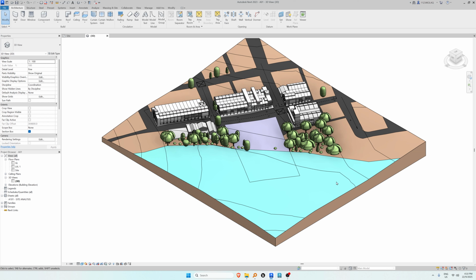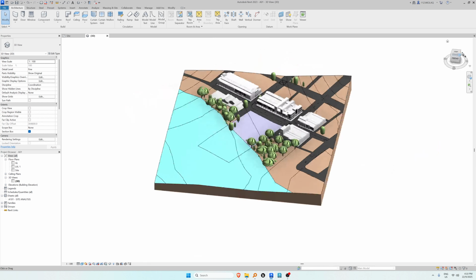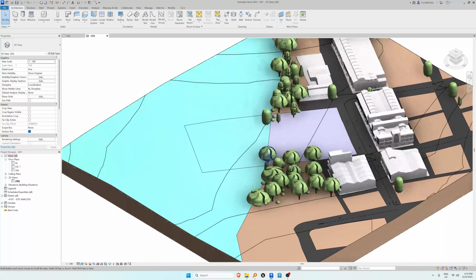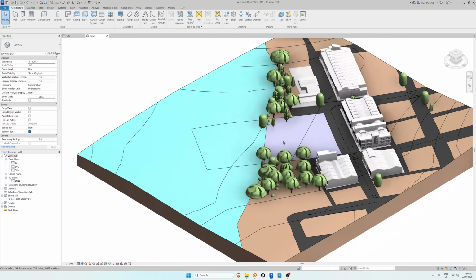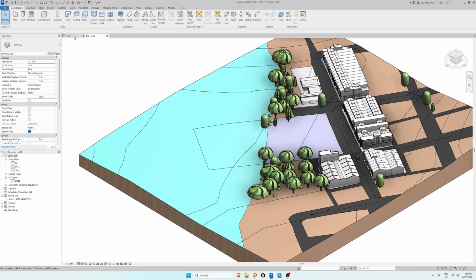So I'm gonna make the wind come this side so we can see what's happening around the site. Okay, or maybe this angle. Okay, I think this angle is a bit better. So I'm going to use this angle for all my diagrams. Okay, something like this. So first diagram we're gonna make is wind direction.